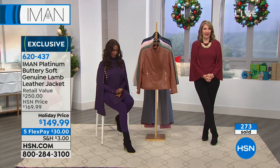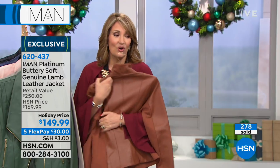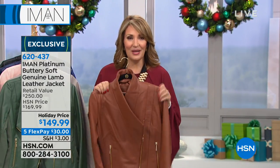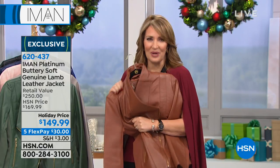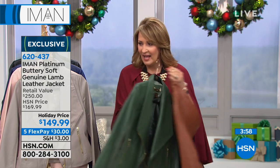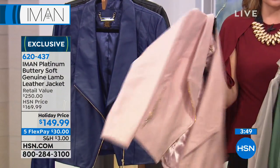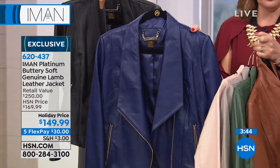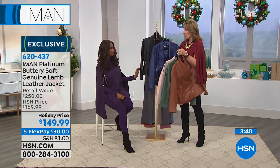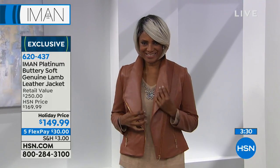This is the first time we've offered this from Iman — it's special. It's gorgeous. We all want to take one home. The minute you take it out of the box and feel the buttery softness, you smell the richness of this. Go compare this to any place else — you're not finding this level of quality under $200. For under $150, it's today at a holiday price. Whether you do the cognac, the olive — it's so unique and special — the taupe, the gorgeous blush leather jacket, the midnight blue navy, or the black, which is getting limited. Whichever one is calling your name, a leather jacket like this goes everywhere — over a dress, a t-shirt, a turtleneck, whatever bottom you're wearing. It works with a pencil skirt, over a maxi, obviously with your jeans.